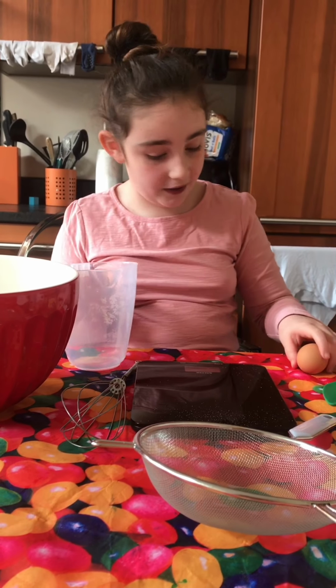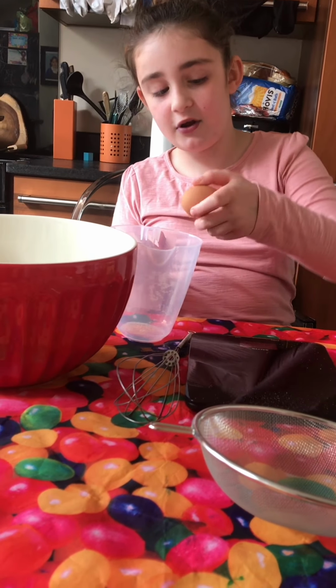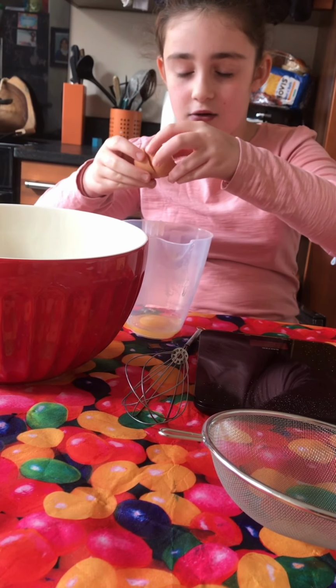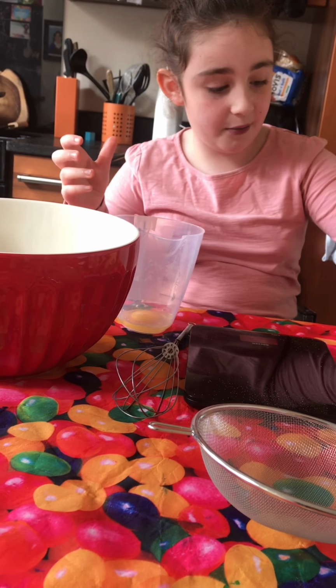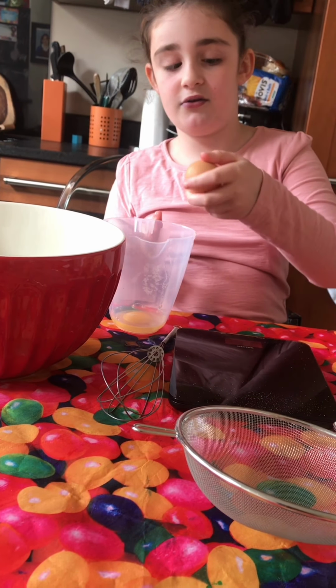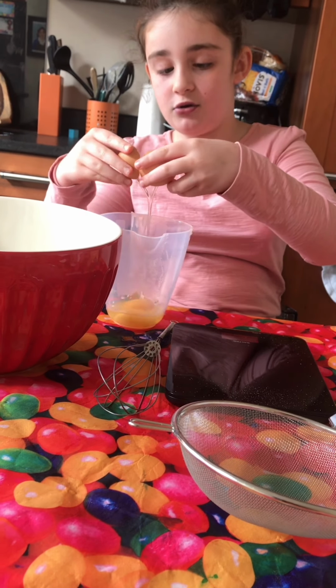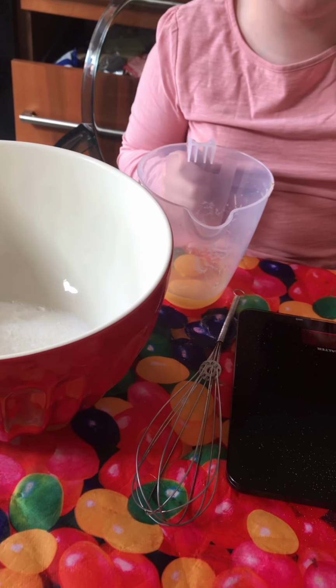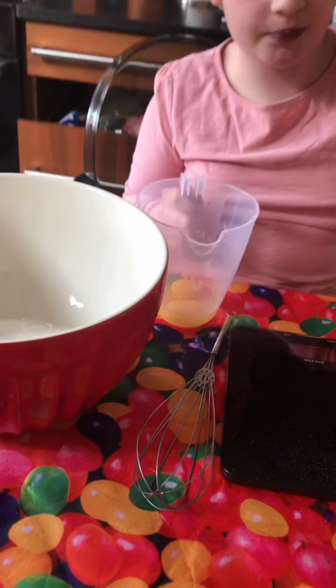Then I'm just going to crack our eggs into here. No shell, looks good. And then we're going to give our shell to our dog, which is Charlie. And at the end of the video, I'm going to show you a picture of my dog, Charlie. Aren't we, Mum?